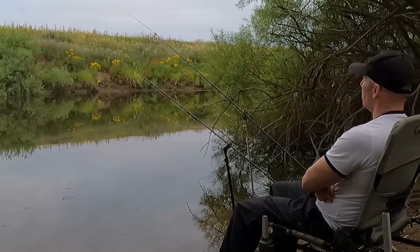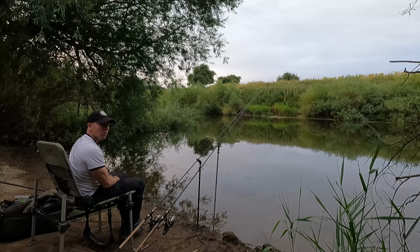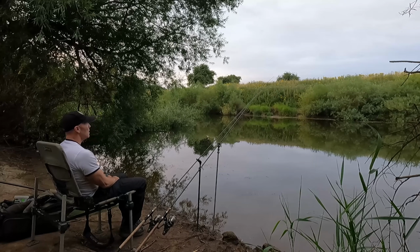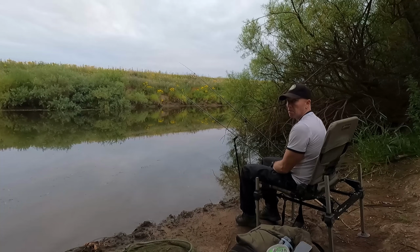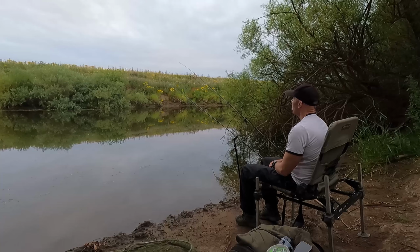A tiny little tap on the pepperami rod. So there's definitely fish in the swim. I just don't know what they are right now. But it doesn't half feel like barbel o'clock. The light levels are fading. Still only 10 to 9. But it just feels like something's going to explode any second. Just feel it in my bones.